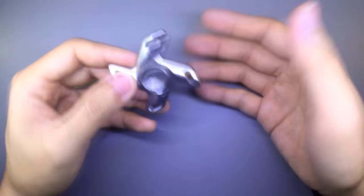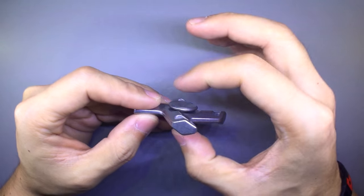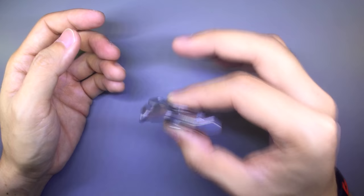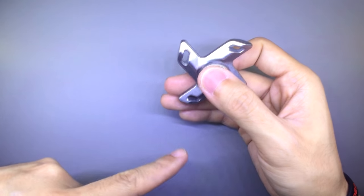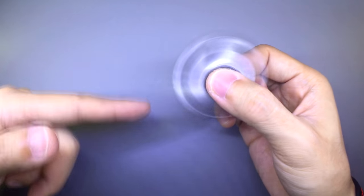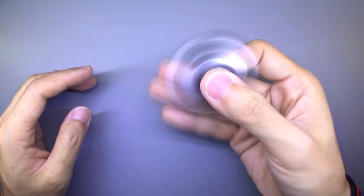So fidgeting, yes. You guys already know I hold my spinners this way generally. It's not a pinch grip, what is this called? Flat grip? Or whatever, press grip? I don't know, I just hold it like that, okay? I just grip it like this. And I generally perform preloaded flicks, so I always pull back with my middle finger in this corner here. And this is really comfortable, and I'll explain to you why, okay? But take my word for it, it's really comfortable.